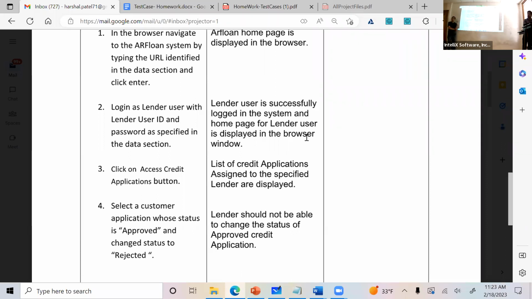I would suggest you put all the steps, not leave anything in the precondition. So you have to mention right from how you send the credit application with that ID. Log in as a dealer. The whole flow. You add additional steps here, which are maybe 6 or 7 steps you have to do.